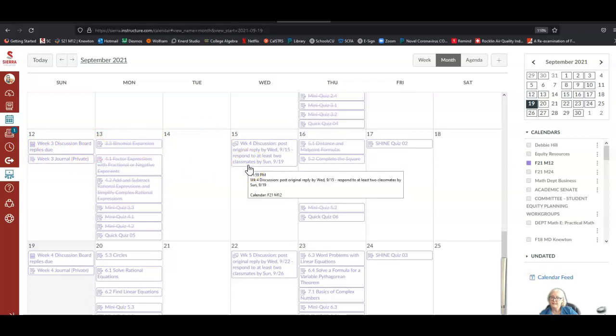I have to put the due date on the Wednesday so that it'll show up on the calendar on Wednesday, but then I don't want you to forget to come back and do your replies by the Sunday. And don't wait, please, until Monday to start doing the homework that's due Monday. You know which homework it is because you have the schedules. So you don't need to wait until I get this module all put together and the recording made and push it out to you. You can start working on Friday or Saturday on the homework assignments that are due Monday because you know which ones they are.